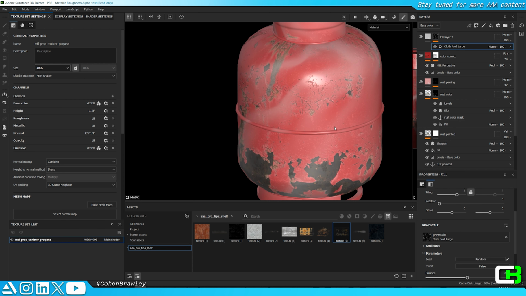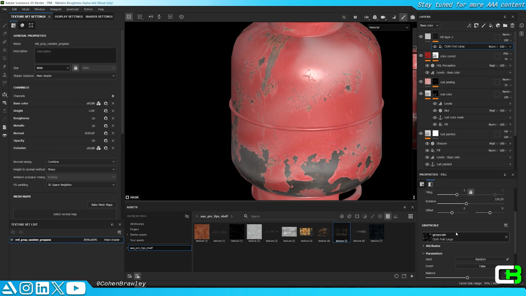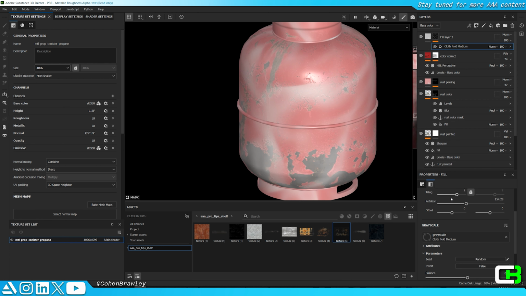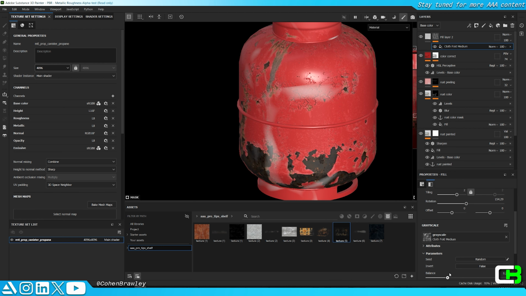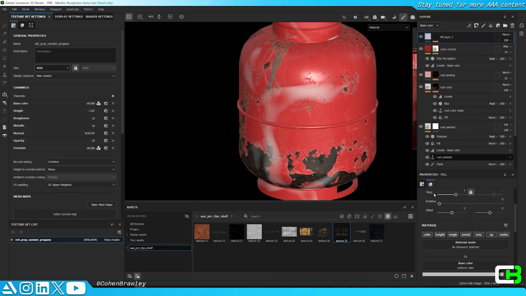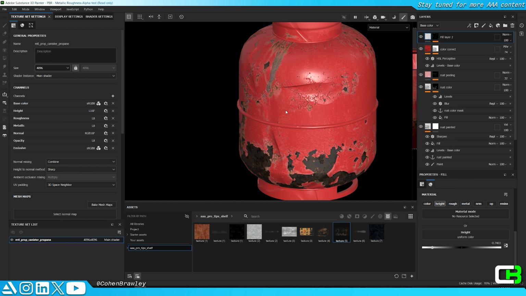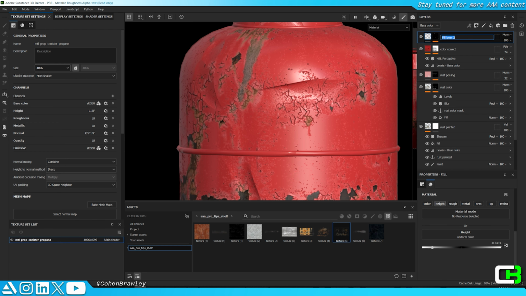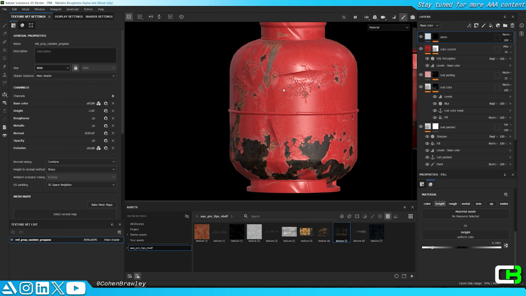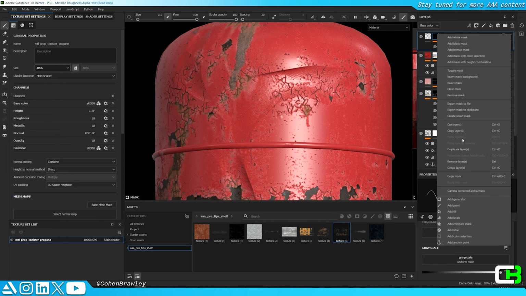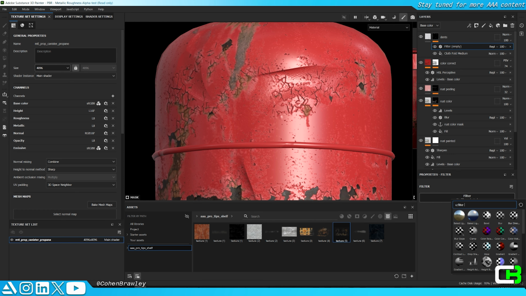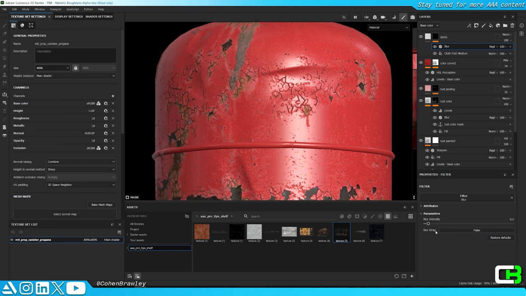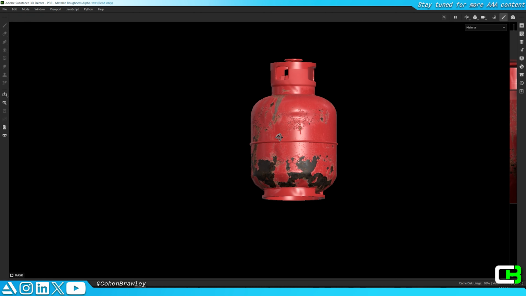I'll be creating another fill layer, and I will be using this fill layer to create dents on the metal. So you'll need to add a fill layer, apply a black mask to it, and add another fill layer inside that black mask using the creases, or one of the creases, or even the folds texture works. And I'll just blur this channel a bit.